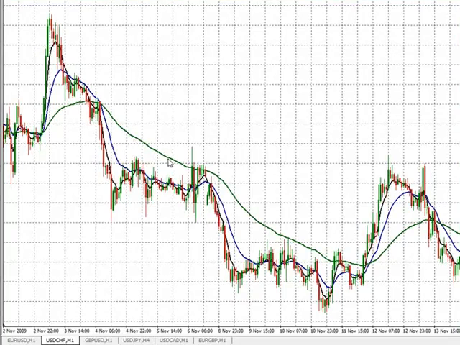The EMA 60 is pointed downwards, the EMA 15 is pointed downwards, the EMA 15 is below the EMA 60, and the EMA 5 is below the EMA 15, and we're actually looking at it at this point here on November 5th. At that point, we've determined we're in a strong downtrend. We wait for the price to retrace until it hits the EMA 60, which it did right here.